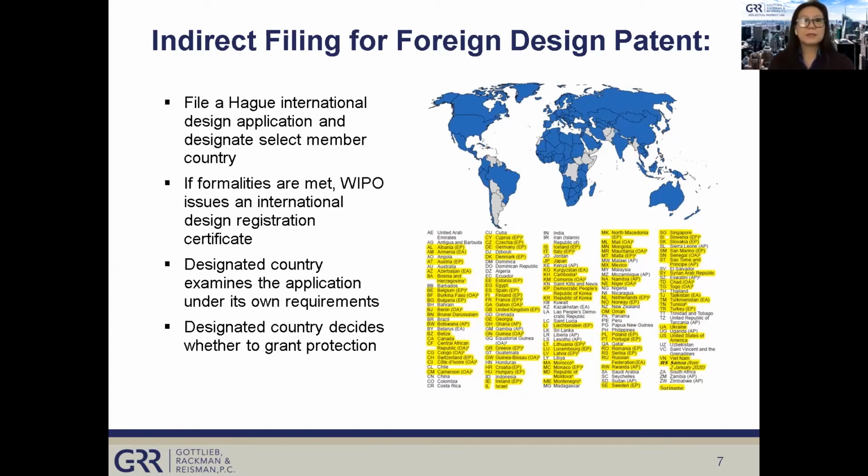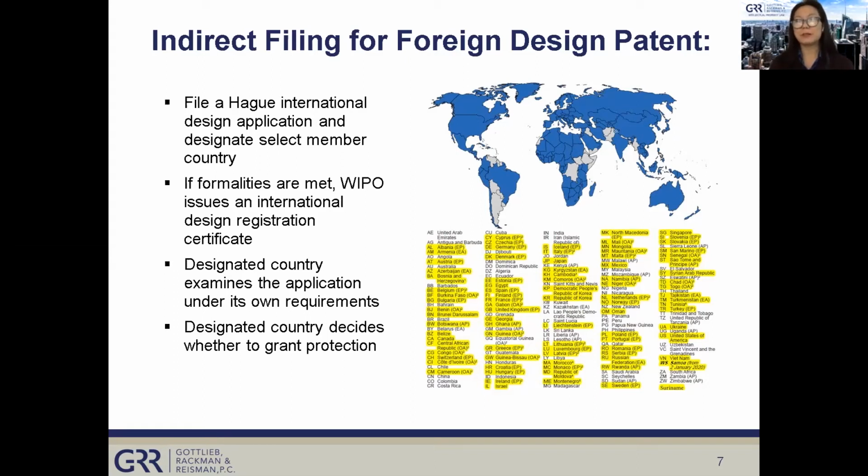method for US applicants to seek international design protection. The only difference is once you file a Hague design application, as long as it meets the WIPO formalities, an international registration certificate is issued. Each country then examines the application and decides whether to grant protection. The Hague International Design Registration is only effective in those designated countries that have agreed to grant protection, again based on their own country's rules and regulations.